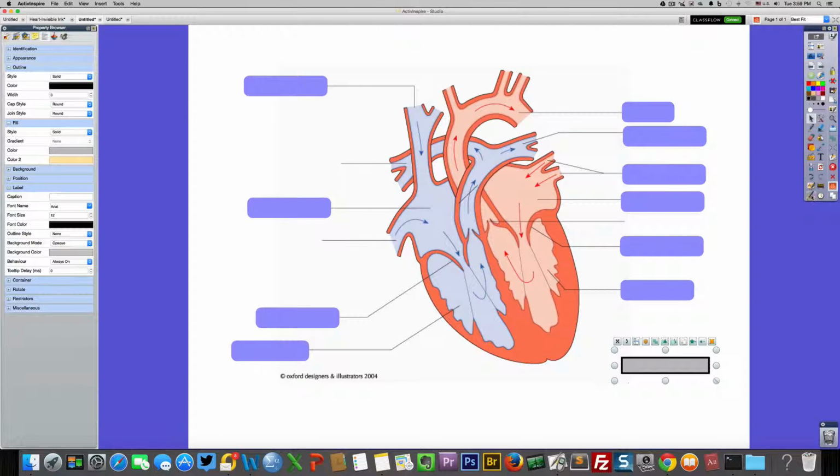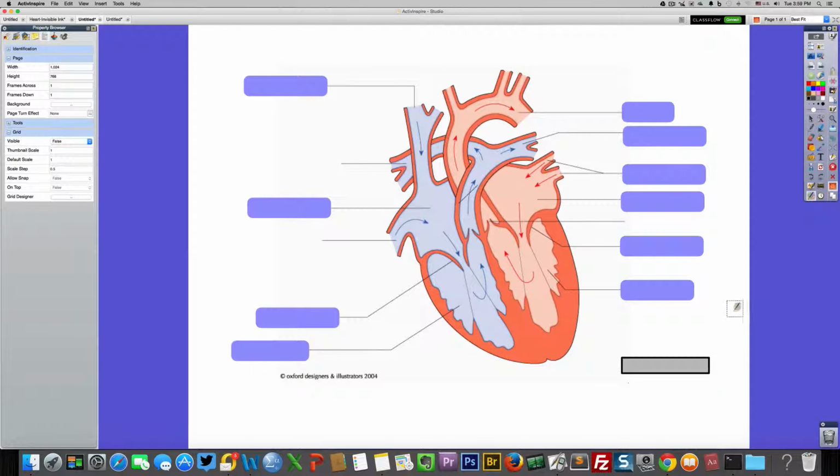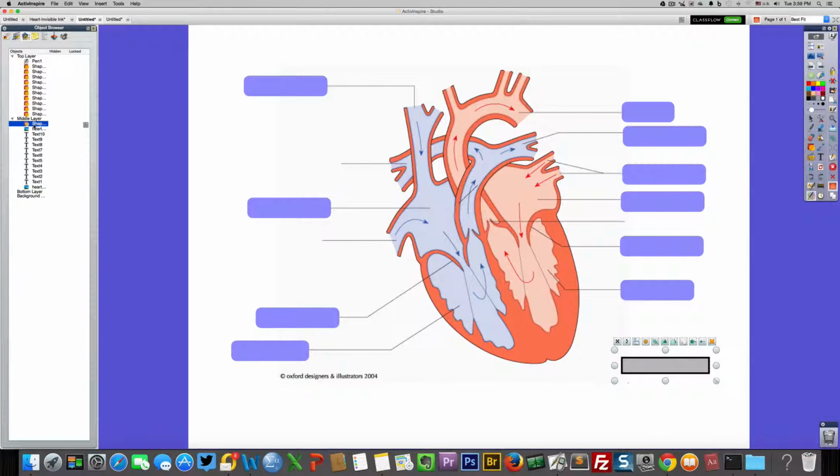Now to make this work, we have to take the Magic Ink, and it's a little bit too big, so let's bring this down a bit in size. The shape has to be on top. Has to be up here. Okay, now that it's up here, I can erase the inside of this and make it filled with Magic Ink. Now, when we're done, go back to our selector. Make sure all of the items under your object browser are in order: the pins on top, the shapes, and then the heart. Let's see what happens. Make sure that these two are grouped, which is not as simple as it may seem. Now they're grouped as one. Now it's one item.